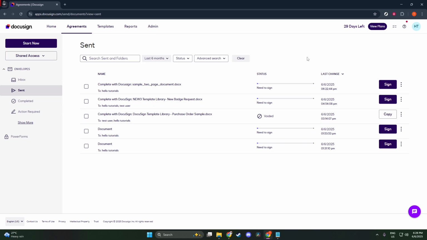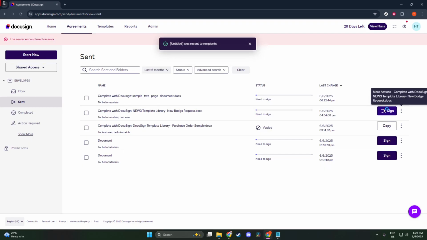With these steps, logging into Docusign, navigating to your sent agreements, selecting the desired envelope, and clicking the Resend option, you can confidently dispatch a nudge for action on outstanding documents. This process is not only user-friendly, but also saves time and reduces the hassle of manually reminding recipients. It's a practical feature worth knowing, especially if you manage multiple documents requiring signatures.